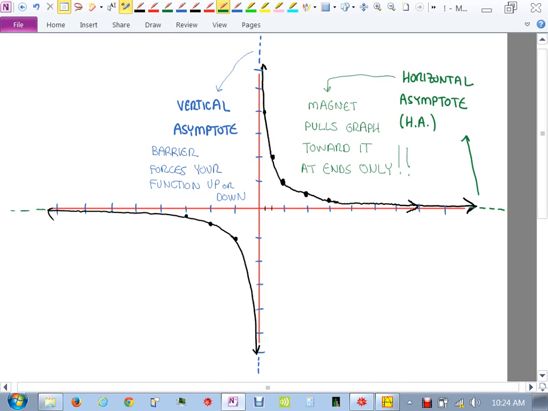You'll also notice, I hope you notice, that the dotted line I drew, the horizontal asymptote, I only drew it out at the ends, didn't I? I did not extend the line all the way through my graph. If you go to the tutoring lab, there's a lot of tutors that will extend it all the way through the graph. I do not recommend you do that, because it may turn out that your function may come down and cross and go back up in the middle. And if you have a dotted line going all the way through, you're going to think, what do I do? That's in my way. So the horizontal asymptote will only be telling you about what the function does at the ends.